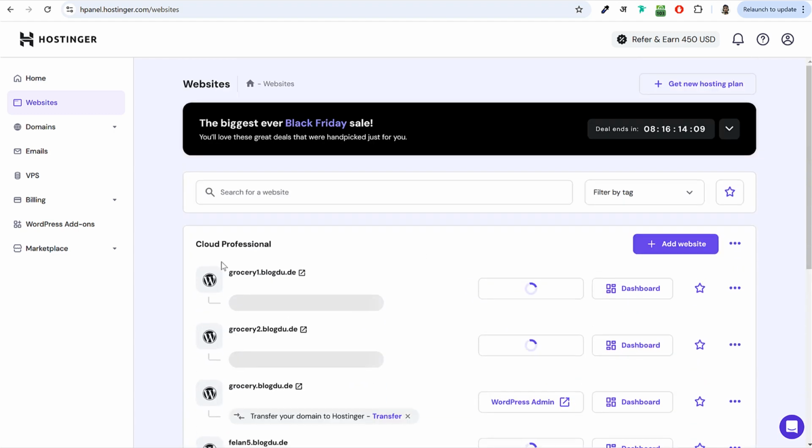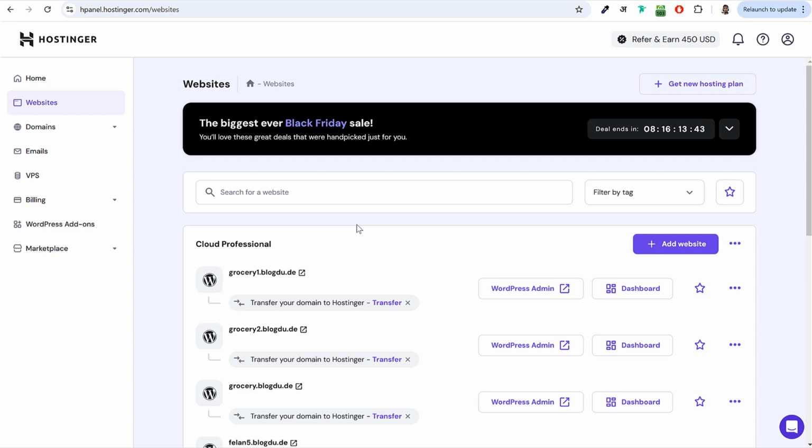Okay, so I have multiple subdomains. You will just have one domain that you have just registered with this Hostinger account. Now I've explained to you while purchasing the hosting that with this hosting you can create up to 100 websites. So let me show you in future if you want to add another website in this hosting, how you'll do that. With that, I also want to show you one more thing.